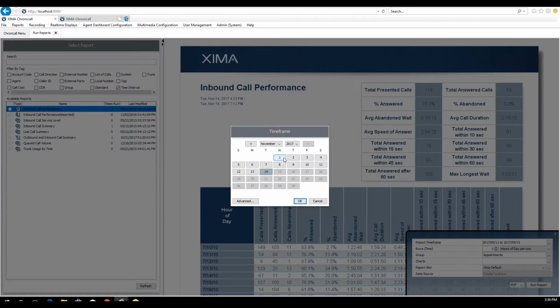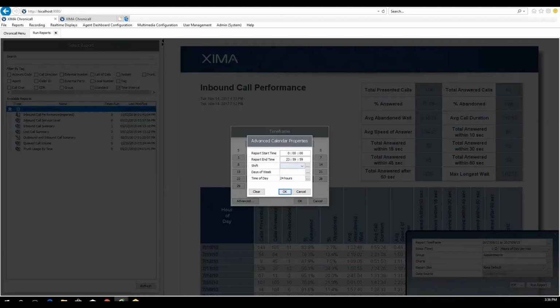And then you could do time interval. Time interval are some of my favorite reports because this is going to give you a lot of summary information, but you can drill down by specific hours out of the day or days of the week. So if you want to look at your inbound call performance or just a simple summary or lost call summary, your abandoned calls, when are you losing those? Or queue call volume. Let's just go with the simple inbound call performance. You can also do service levels as you see right here.